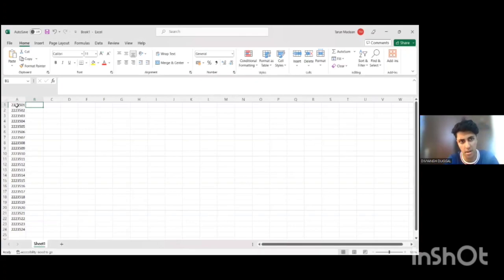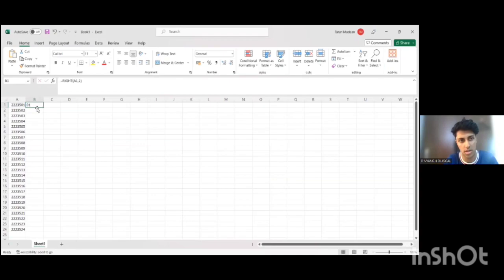So for example, the number over here is 2223501. And in cell B1, I just want to see the number 01. So I'll be using the right function, which is equals to, you just type right, you press tab, then here text. So in text, you have to select the cell which you want to use the function on, which is A1, then comma. And from the right, how many values you want, you need to type in the numbers. For example, I want only 0 and 1 from the right, so I'll type in 2 values. I'll close the bracket and I'll press enter. So I'll see 0, 1.